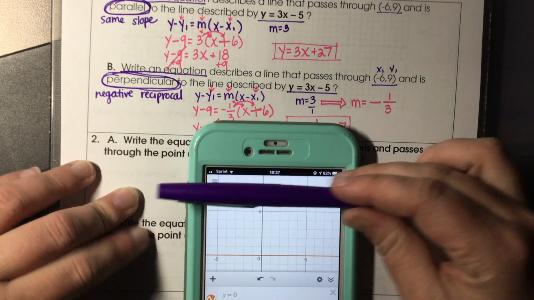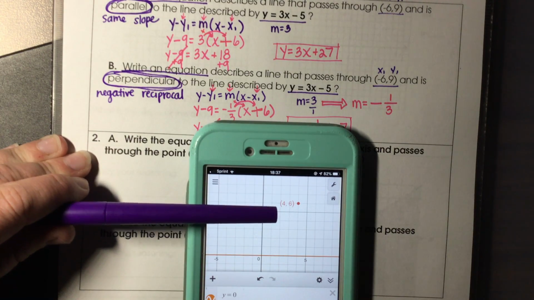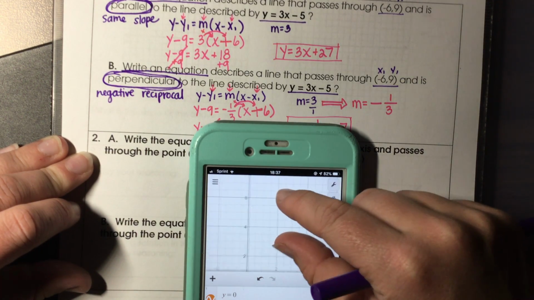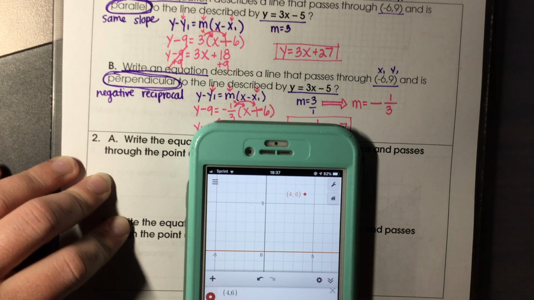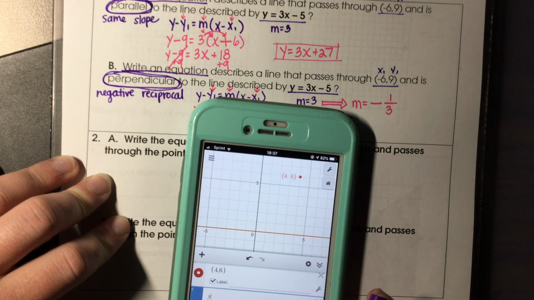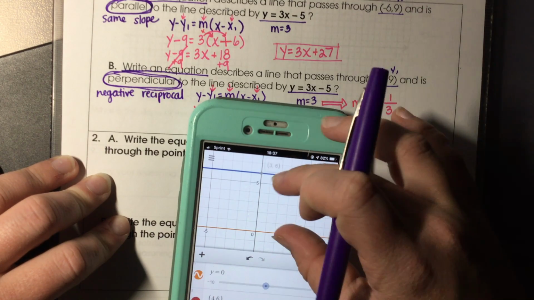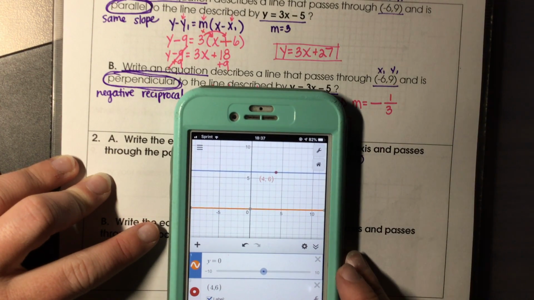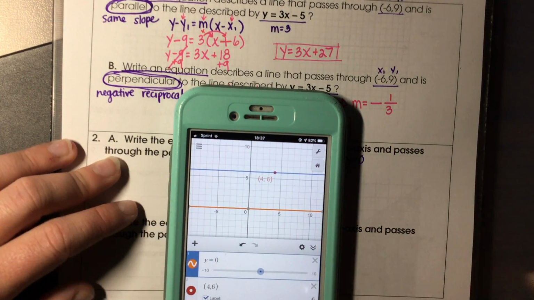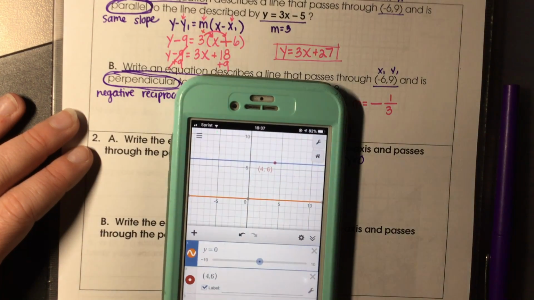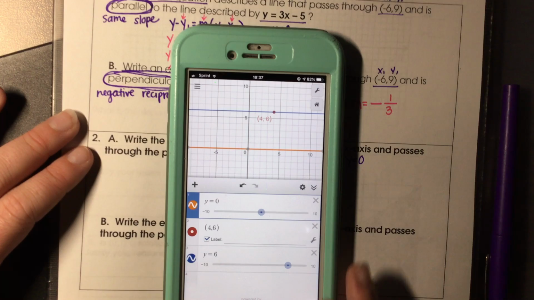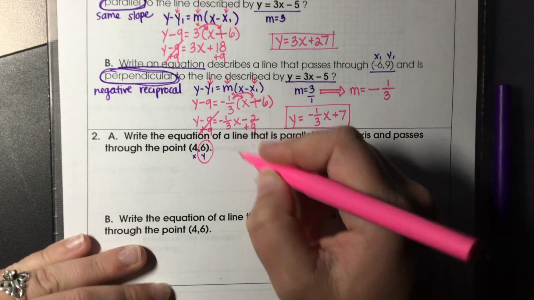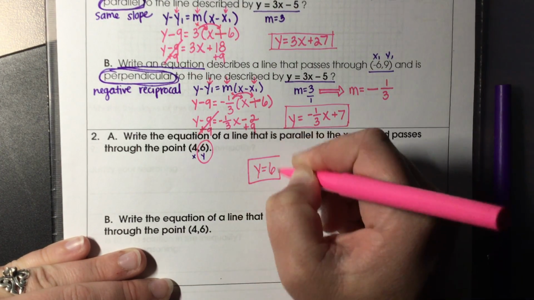If I was to draw the line right here, I would intersect that point. That is at y equals 6. I'm going to go ahead and plug that in just to make sure we have the right answer. So I have y equals 6, and I'm able to see that not only is this line parallel, they're going to go on forever and ever and not touch, but it also goes through that point. So my answer here is going to be y equals 6, which is that blue line.